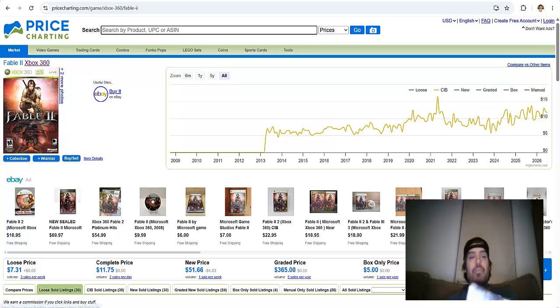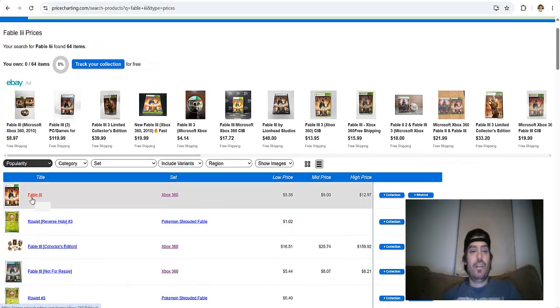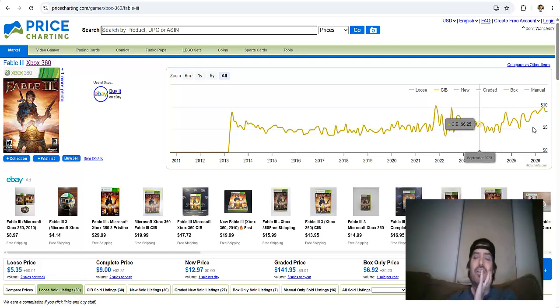Fable 3. Let's look up Fable 3. All right, let's look at the chart. What we see is stagnant for a very long time with some price fluctuations around the later COVID years, 2022 to 2023, and now we're seeing a steady rise up. That ascending, I don't know, you call it an ascending wedge, it's rising. It's retesting its all-time high for the third time, 1026. It's retesting its all-time high again from 2021.